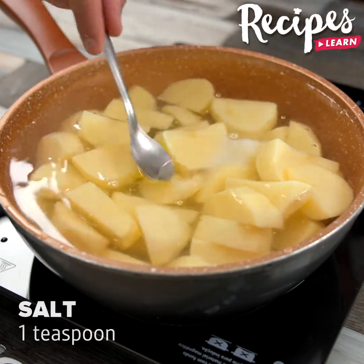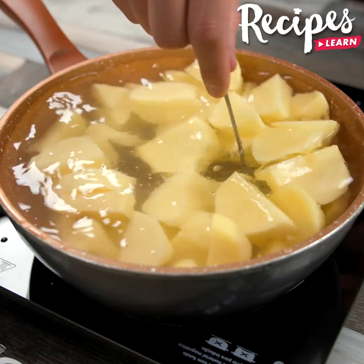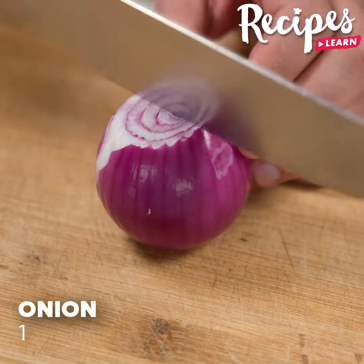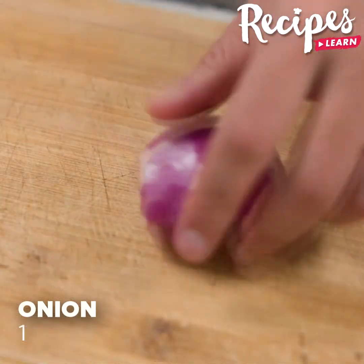Put the potatoes in a pot with water. Add 1 teaspoon of salt. Turn on the heat and bring the water to a boil. Reduce the heat to medium and cook for 15 to 20 minutes. Chop 1 onion into very small pieces.